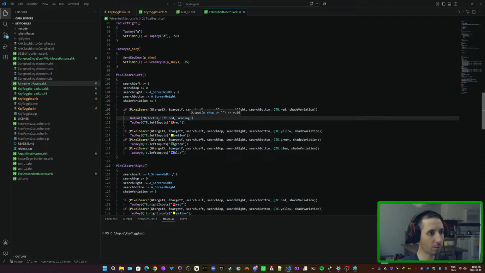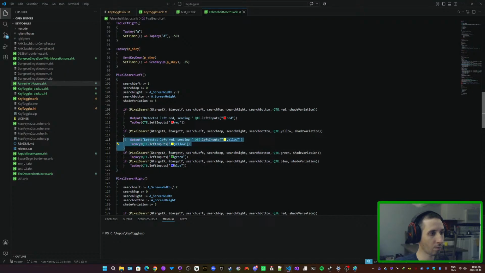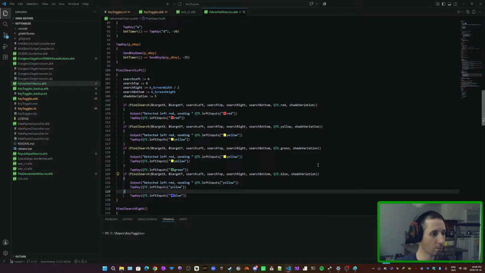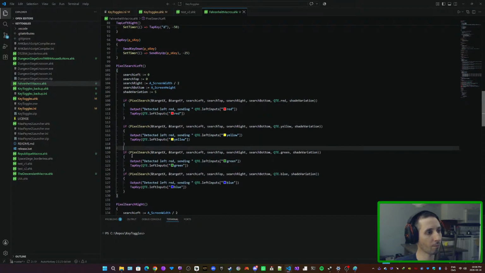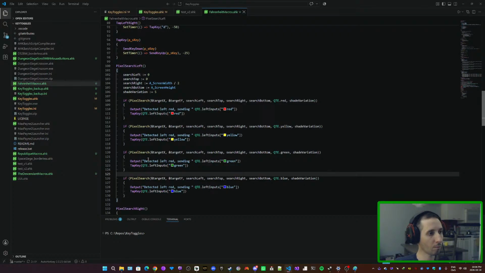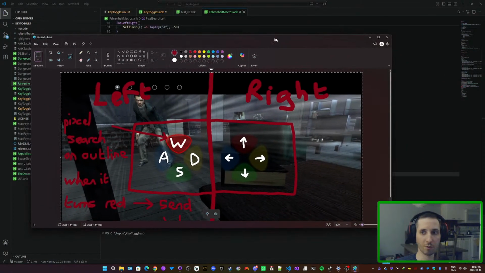Red. Sending. So 0, 0. Oh boy, that shit is stuttering, man.